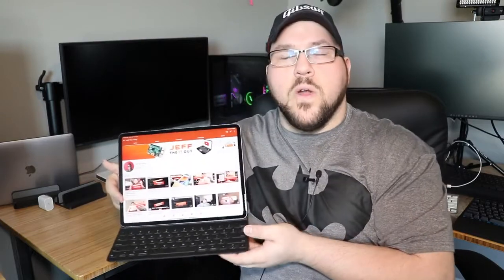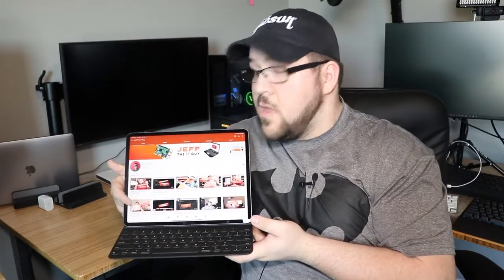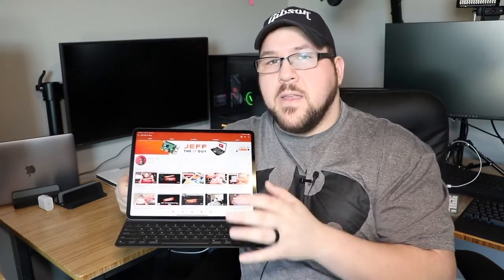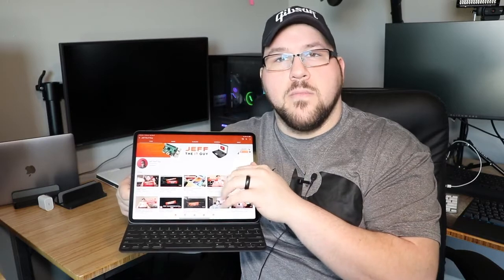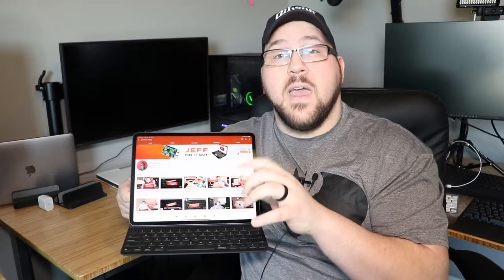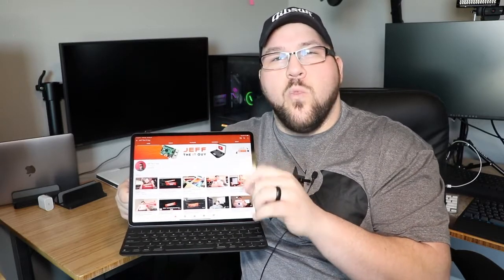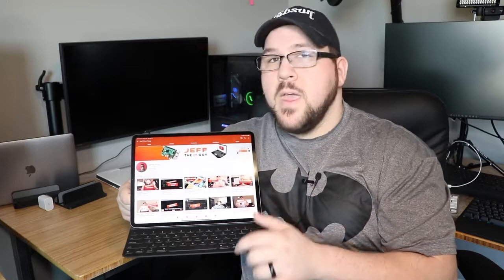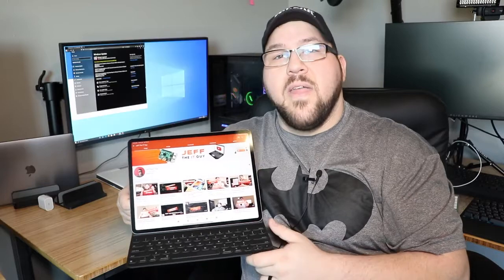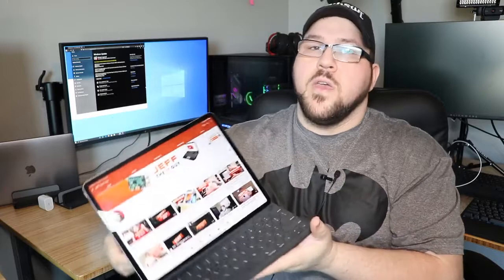So the 2020 iPad Pro 12.9 inch is a marginal upgrade over the 2018. They've added a little bit extra RAM, all right? They've upgraded the processor in it, which instead of it being the A12X is the A12Z. And what it did was it added one more compute core to it. So it was disabled on the A12X, but it's enabled on the A12Z. And they also added a LiDAR sensor to the back, which allows you to do virtual reality, or like VR or AR, augmented reality, etc., that you can use.